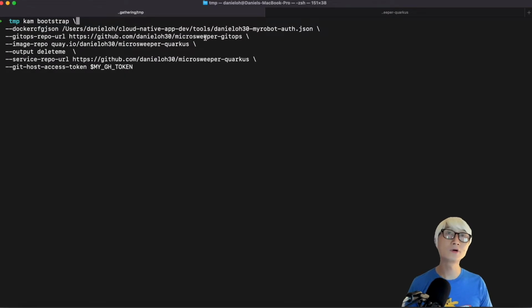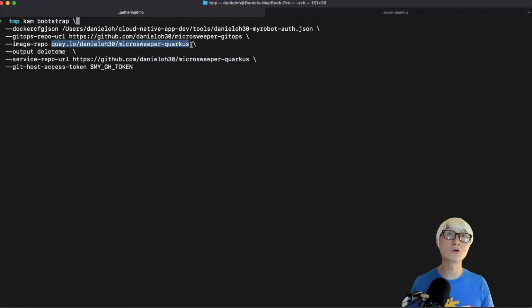So what I want to do first is to create a bootstrap using KAM, which is the GitOps Application Manager CLI. As you can see, I already set up multiple parameters here. For example, the GitOps repo URL, where I define my Argo CD and CI/CD pipeline configuration in YAML files. And then there is the actual service repo URL, which means my application, like a Quarkus application, Microsweeper.